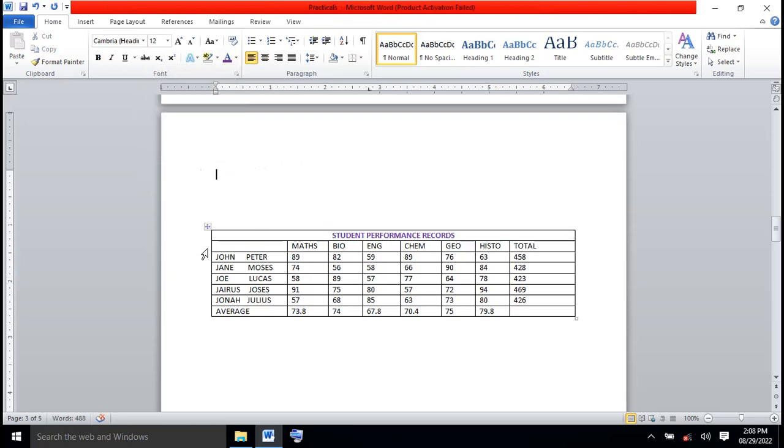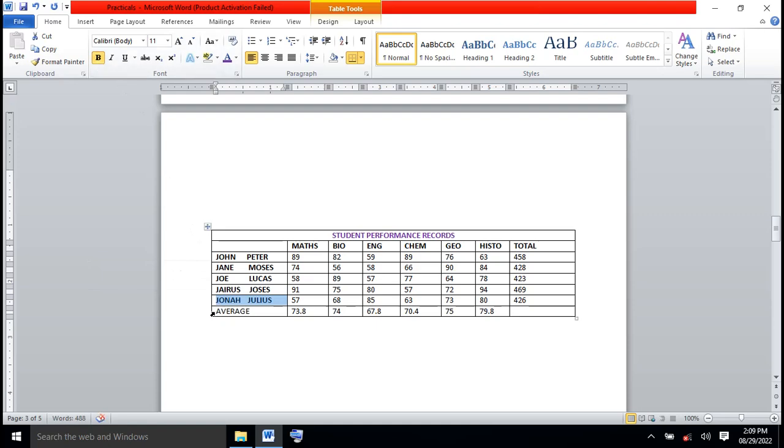We can make these ones bold also, since they are headings. So you highlight the entire row, then you can just go to home and pick bold. There you are. We want to make these ones bold also, so I can click inside the cell and then click bold. You bring your mouse pointer at the beginning of the cell and it changes to a thick arrow like this. You click, you select that cell. We make it bold. Click right here. Also, we make it bold. We'll click right here. We make it bold.